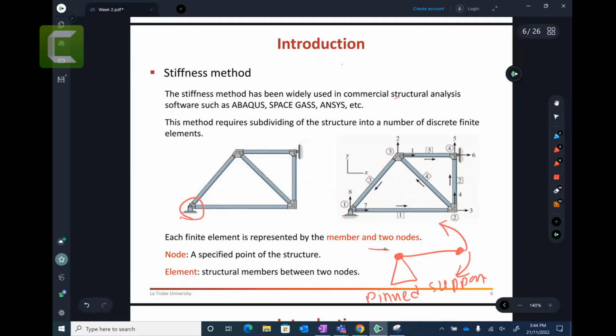But this point cannot go in the left direction, cannot go in the right direction, cannot go vertically, cannot go down. Right? This is restricted because it's a pin, like a door. If you have seen a door, you can open and close the door freely, which is a pin hinge there, but you cannot take the door out and you cannot move that door left, right, or up and down.